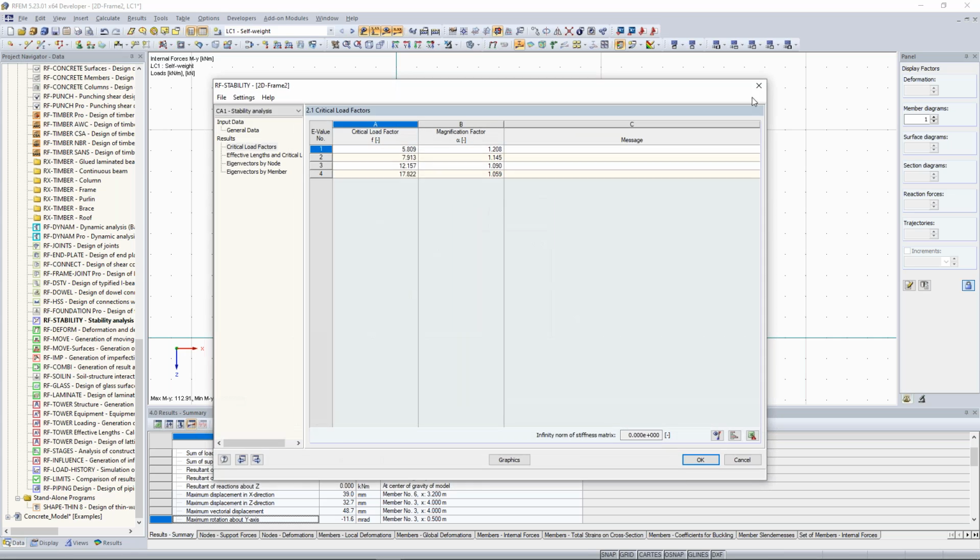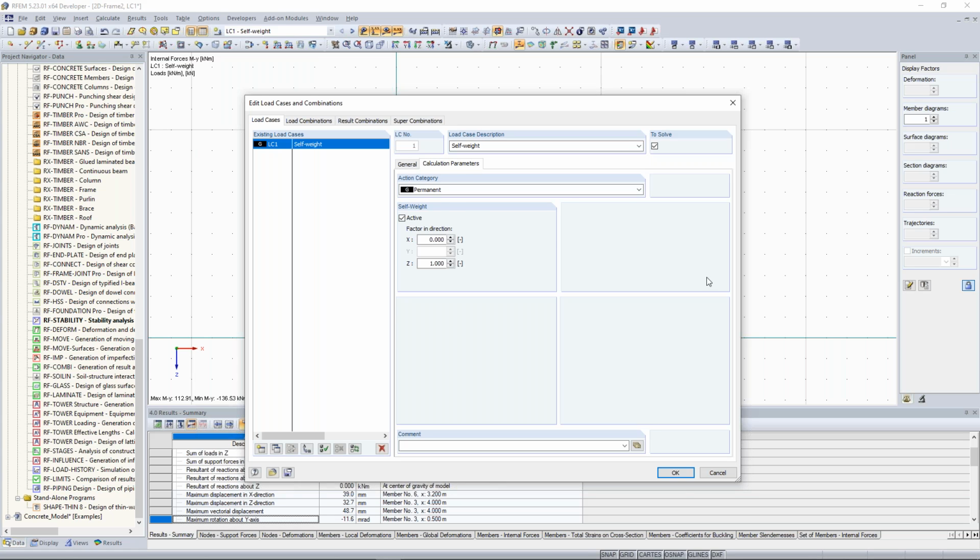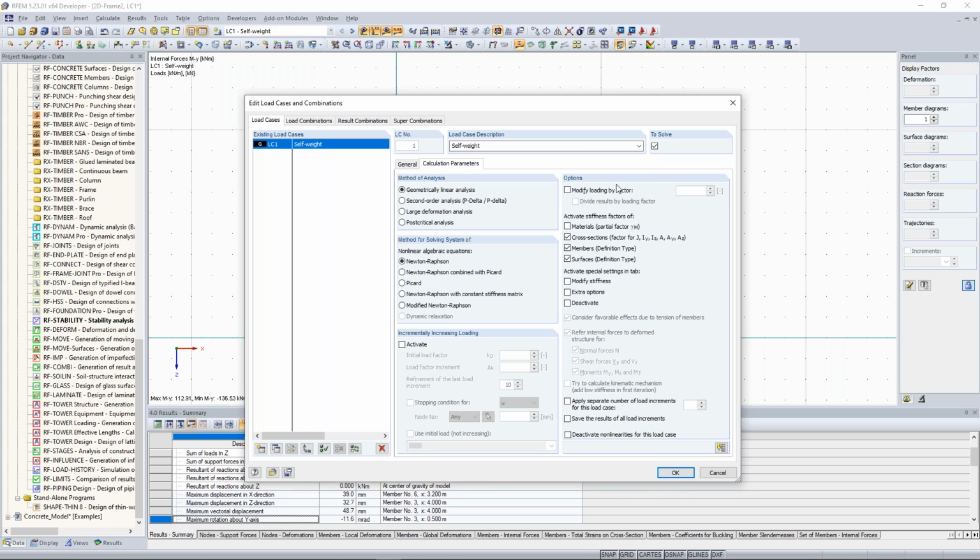With the critical load factors, you can also do some external things like the self weight in the calculation parameters, or things like incrementally increasing loading. You can activate that and look at which initial load factor my structure will fail. Or also modify your loading by different factors. And then you can watch whether it is okay or not. This is one way to do that.